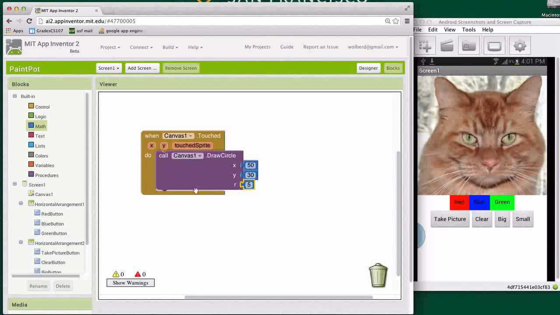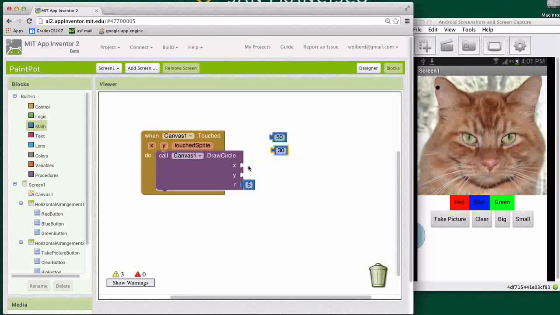Right now, if I touch the canvas, it's going to draw a circle, but always in the same place. I touch the lower right corner, and the circle gets drawn in the top left corner. So I'm going to touch a bunch of times. It doesn't seem like anything's being drawn because a bunch of circles are being drawn right on top of each other. So that's not exactly what we want, right? We don't want X and Y to be fixed. We want them to be the same place as where the user touches.